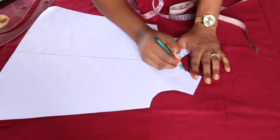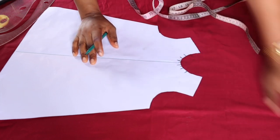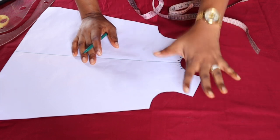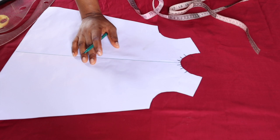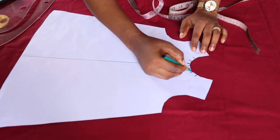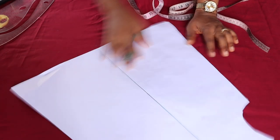If you're making for an older kid you can use 1 inch, because for older kids the neck size is very wide. You need 1 inch or even 1 and a quarter — especially if you're making from 10 years up, you'll need 1 to 1 and a quarter because those necklines are very wide. I now have my three points on the neckline, so I'll move over to the hemline.